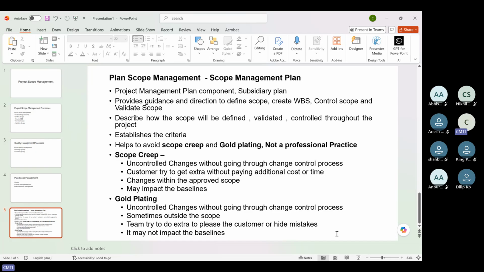It will definitely impact your profit margin, but your management will have some management reserve for this type of situation. For example, if 100,000 dirhams is the project cost, they will keep 110,000 dirhams. Those 10,000 dirhams we will use for unexpected situations like that. But again, it is the project manager's responsibility to manage this type of change and convince the customer. It is your skills only. As per the book, as per the rule, you cannot go through this.